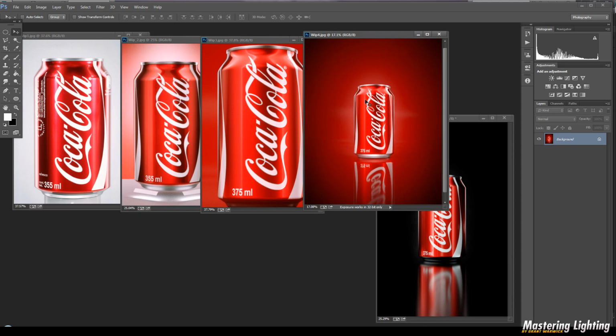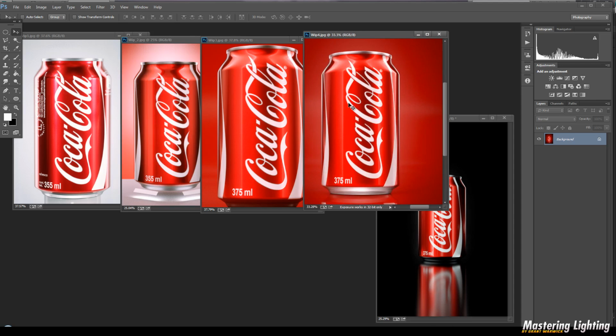So from there, I actually went forward into the retouching phase and just started to clean the render up. If you just let me get rid of that, you can see at this point it's looking okay, but once again I was not really happy with how flat the can was looking. But also one of the biggest problems I realized is that I'd simply been staring at it too much. And this is where on a project that's simple, like a Coke can, it's very easy to overthink things and get stuck in one direction. And once you go down that path, it can be very hard to undo the idea that you've got stuck in your head of what you want the can to look like.